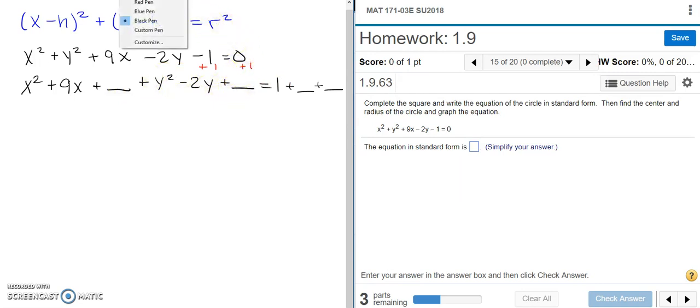Now, if we were doing this problem and let's say there wasn't a -2y, let's say there was only the y squared, then I wouldn't need to do a blank for the y's. If it's just y squared, then it's just y squared, and this part would just be y squared. So sometimes you don't need 2 blanks. Sometimes you only need the 1 blank. But for this example, we're doing both.